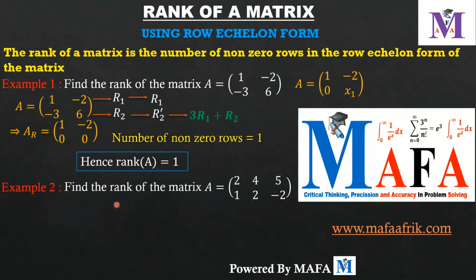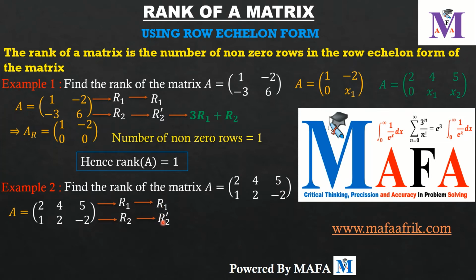Now let's look at another example. Find the rank of this matrix. Now this is the form. Remember, we begin with our first row remaining intact. If we draw a line like this, all the elements below this line should be 0. We are also going to have a certain element here, x2. It all depends on you. Now here's our matrix A, our row 1, our row 2. Now we need our row 1 to remain intact.